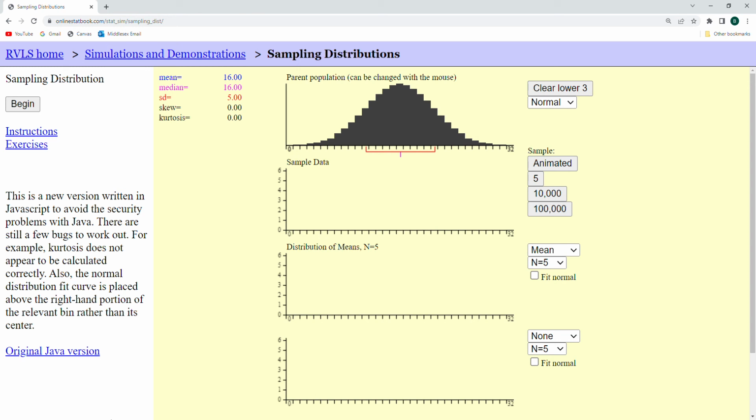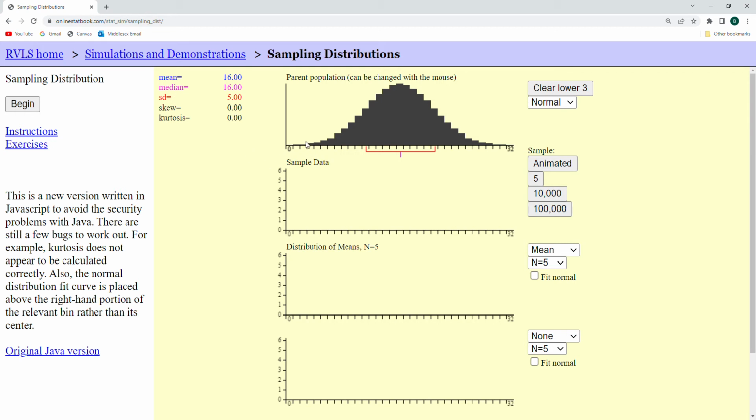The central limit theorem deals with something called a sampling distribution. So what we have here is a simulator that's going to allow us to play with different population distributions and see how a sampling distribution is created, as well as to see what it actually results in and what it means. To start with, we're just going to go through this and see what exactly this is doing.